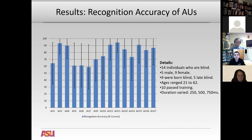For many folks, using a sensory substitution device like this is brand new, so they're not used to it. And sometimes it does take more training. Everyone's different. The nature of our training phase was very short, fast paced, because I'm interested in technologies that can be fast and easy to learn versus something where you have to spend weeks training on it. So it was a pretty fast and furious training phase.